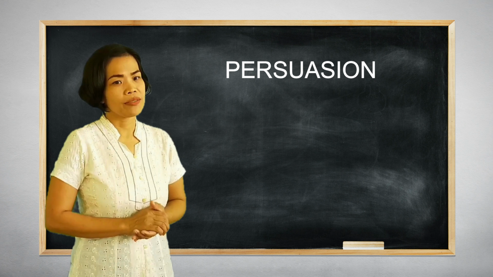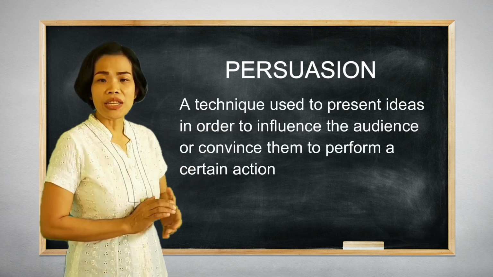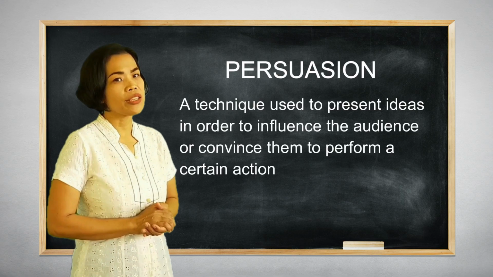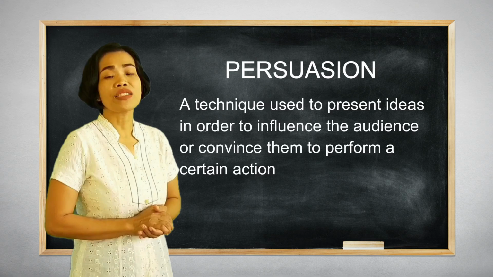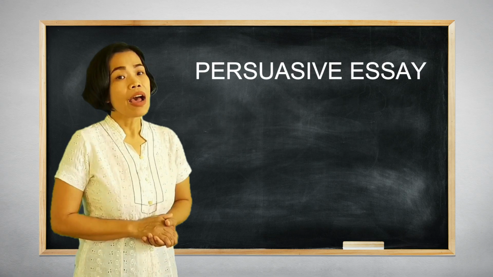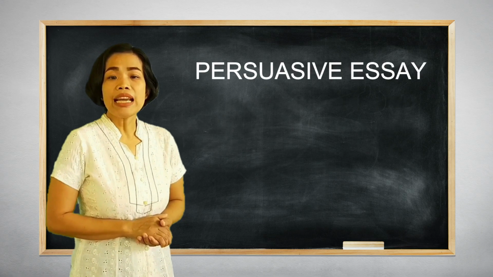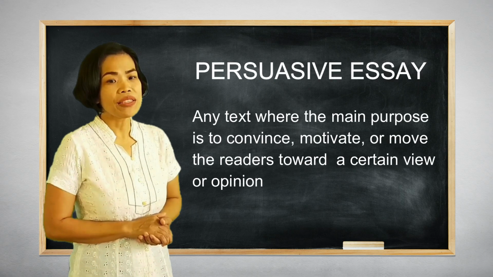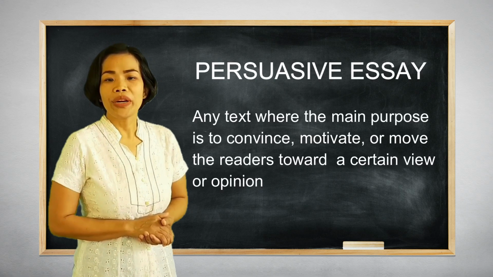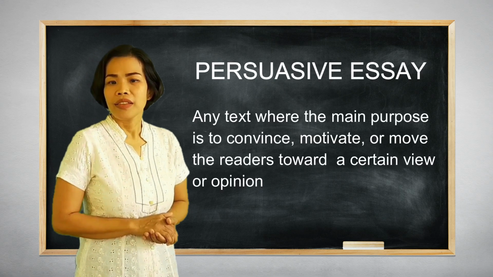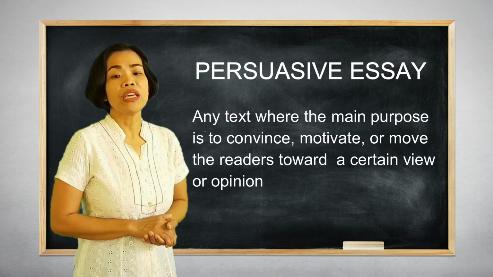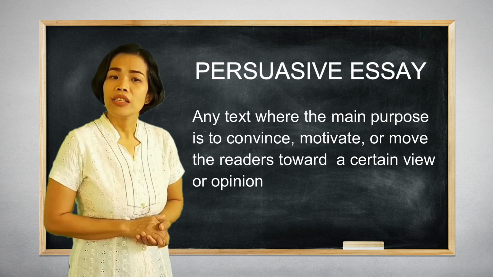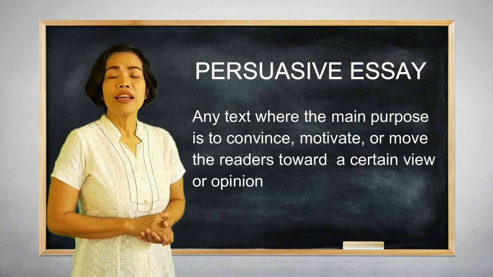What is persuasion? Persuasion is a technique used to present ideas in order to influence the audience or convince them to perform a certain action. A persuasive essay, on the other hand, is any text where the main purpose is to convince, motivate, or move the readers toward a certain view or opinion. A persuasive essay can be an argument, exposition, discussion, review, or even an advertisement.